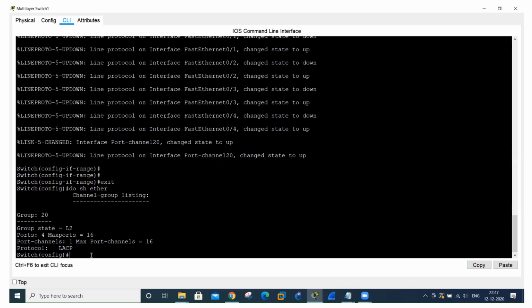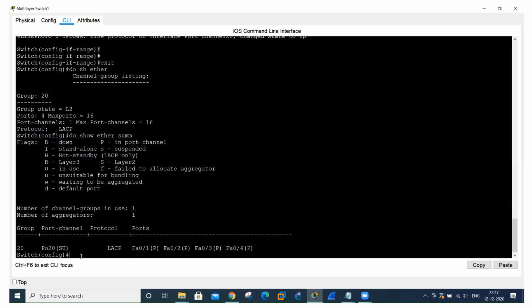Great. That's a brief one, a sneak peek, right? The second one, I will go for the detailed EtherChannel, and that's called do show etherchannel summary. Press enter. You will get the detailed stuff here. It shows very nicely that your port channel 20 has been created, and that is SU. SU stands for S is layer 2, and U is in use. Great, which is fine. Sometimes it will be showing I standalone or S suspended, which is not good, which means something is wrong. But SU is great, it's working fine.